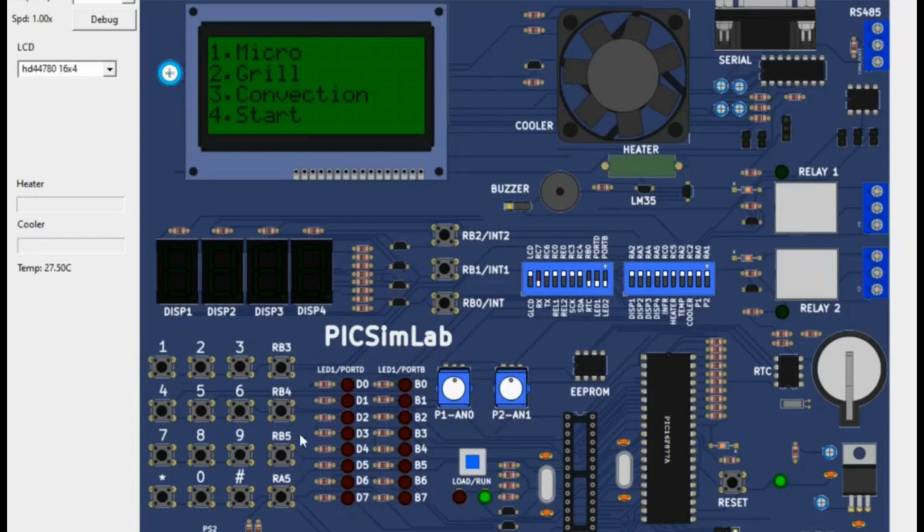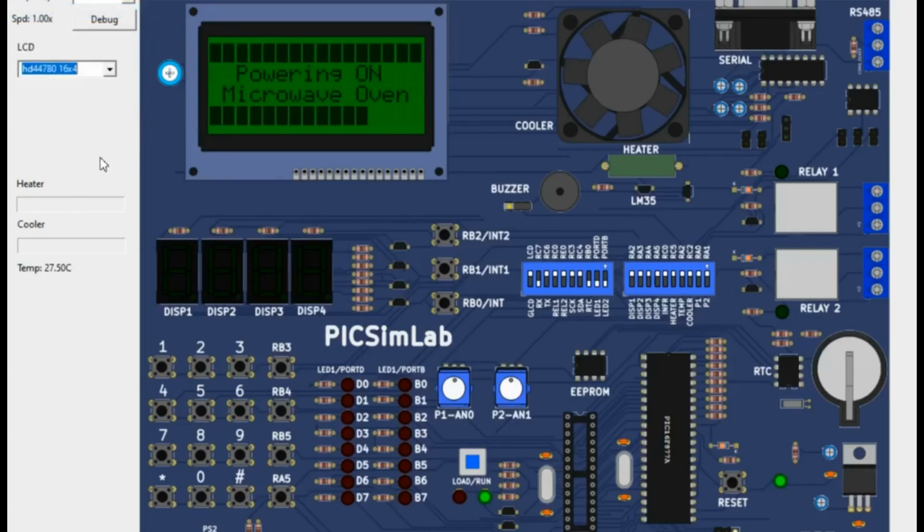On the left side we have the matrix keypad I am going to use to perform specific tasks in the simulation. As mentioned previously, tactile switches are connected in rows and columns format. On the right side at the top we have the encoder that starts running once we start the microwave oven, and the LCD, which has the HD44780 interface that will print 4 lines. On each line we can print 16 characters. Now let me upload the code.